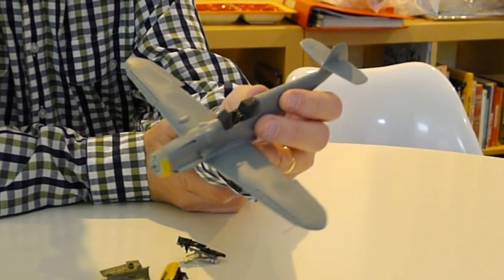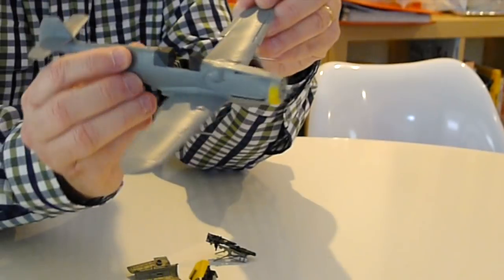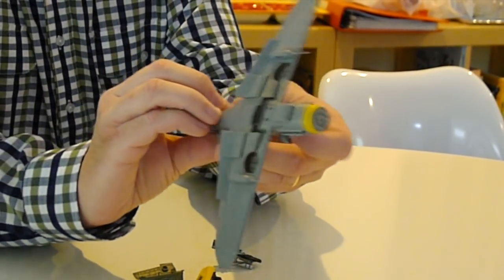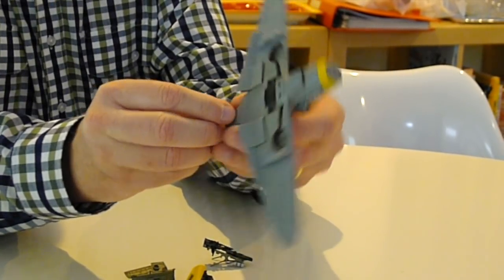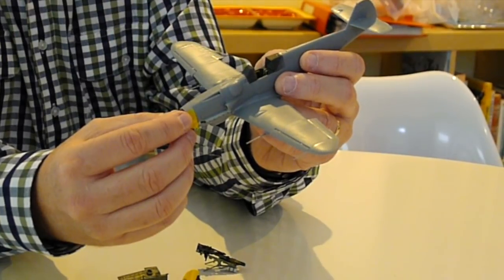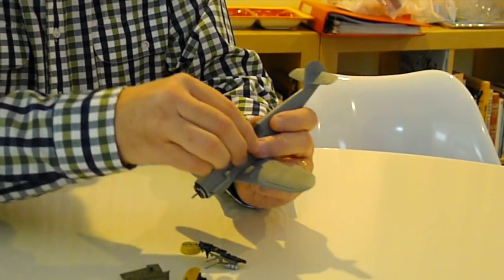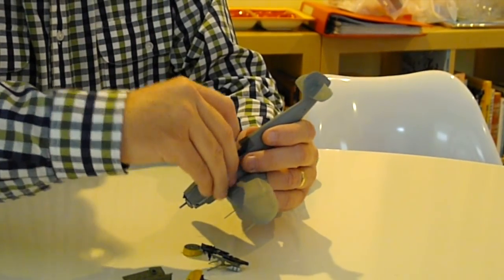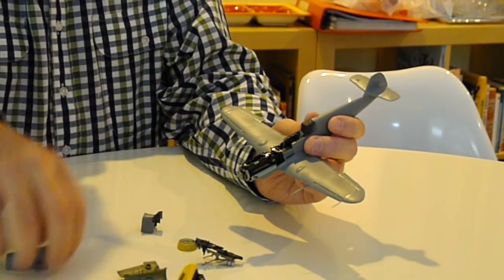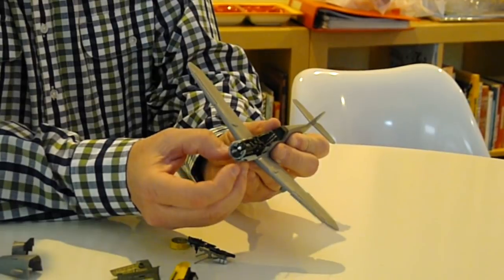Now I don't know if you can see how fantastic this looks. It's virtually completely gap free. It's a very positive fit. It's just ingenious, really the only word that I can use to describe it. Now let's pull it apart again. So that comes off there. That comes off there. Upper cowl off. So we're just taking it all off in the reverse order, and then the lower cowl.